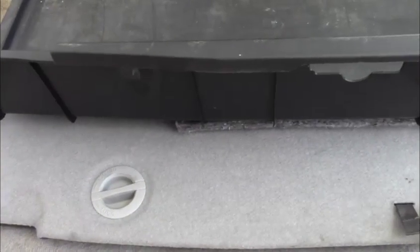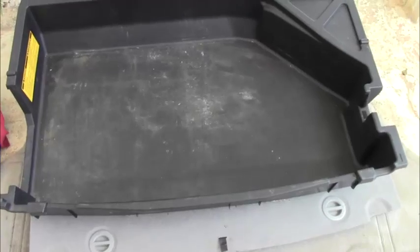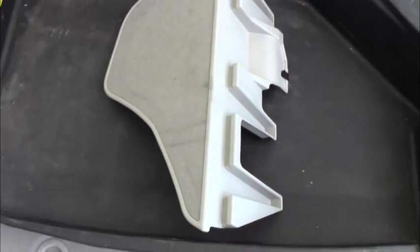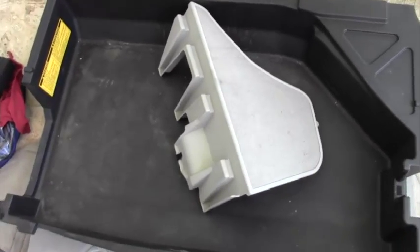Okay, in order to get to the trunk where you want to be, you have to remove the carpet. You have to remove what's underneath the carpet, which is the floor, basically, of the trunk. Underneath the floor of the trunk, you're going to find this tray. Gives you a better idea of it here. You need to remove this tray. And then you need to remove this. It actually sits on the right-hand side like this. And you just pull it out. It just comes straight out. There's no screws or clips holding it into place.